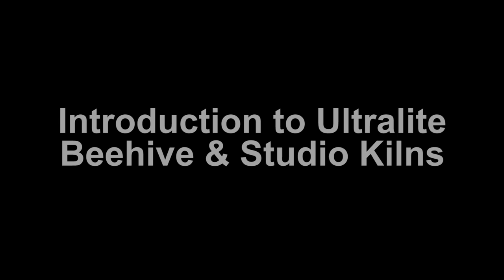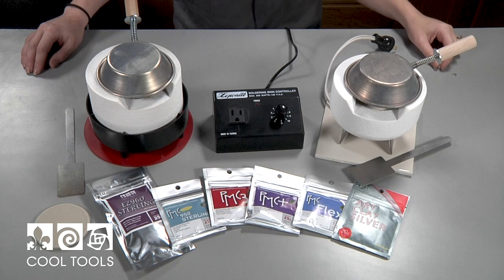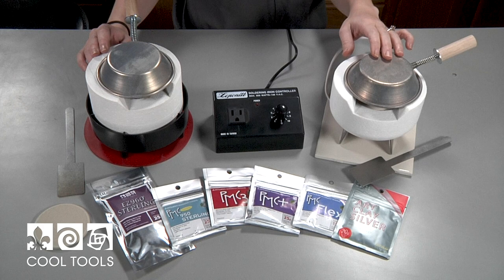At the Cool Tools Studio, and I'm here today to introduce you guys to the UltraLite Beehive and Studio Kilns. These are great beginner kilns, they're low cost, they fire quickly, and they're very energy efficient, costing just 2 cents an hour to operate. There are two different models. This is the Beehive Kiln, and this is the Studio Kiln.